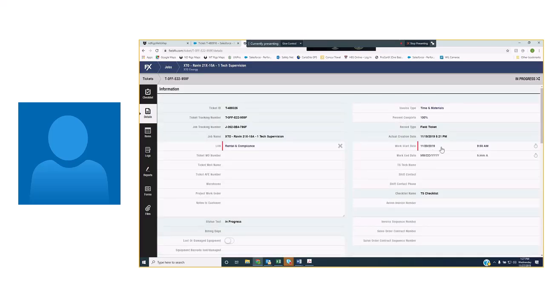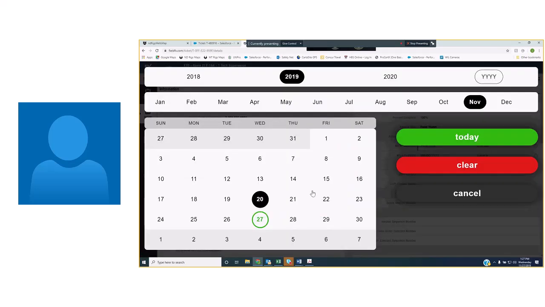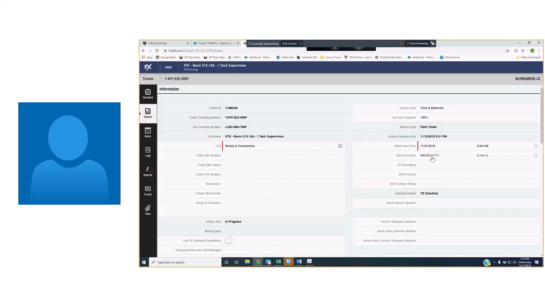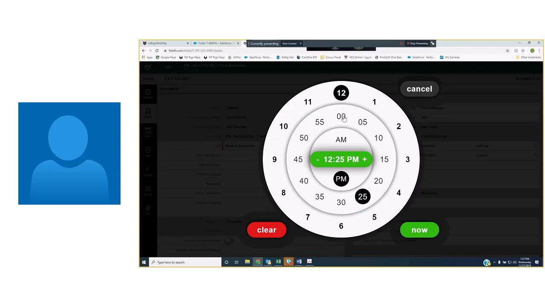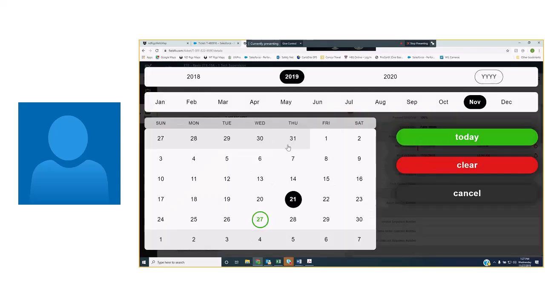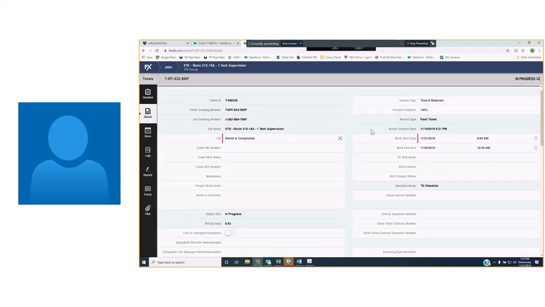So that's why we've got the separate ticket details. Same thing on the date. If we're having multiple tickets for the same well on the same job, but they're on a different day, then we're going to differentiate in the ticket details tab by date. So we change it: this is the ticket for the 21st now, and work end date is also the 21st. We'll put it at midnight. It should be the 22nd then in that case.